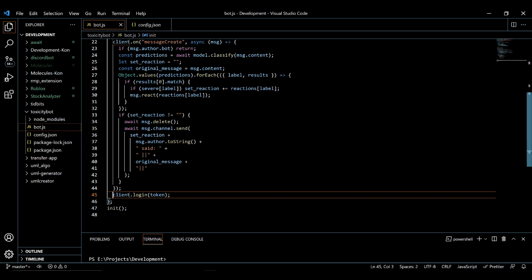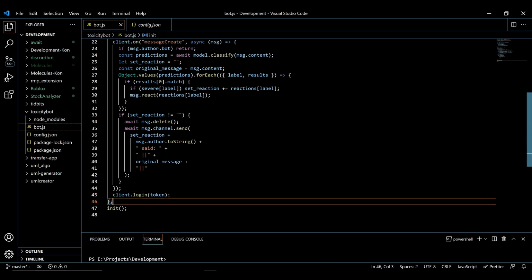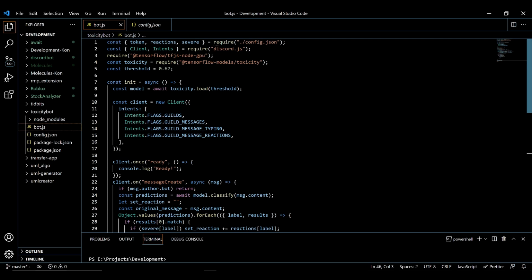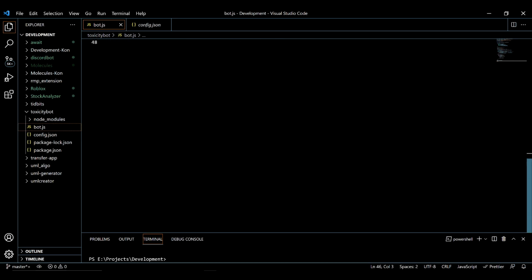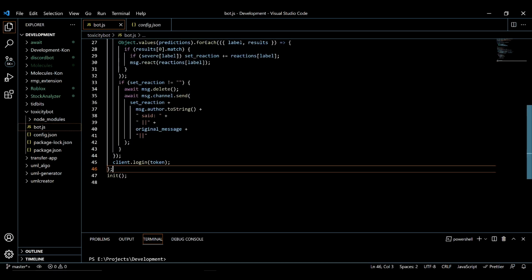Very important. And in the very bottom is the invocation to call the whole shebang. Because I needed to wrap it around an async function, I need to call that function somewhere outside of the scope of the function.